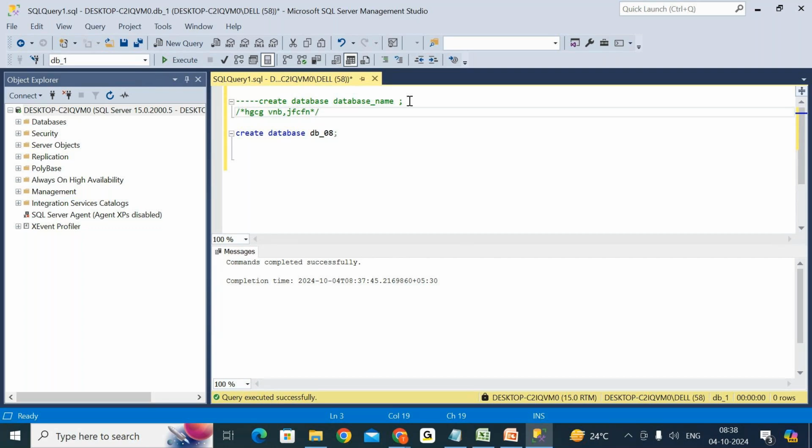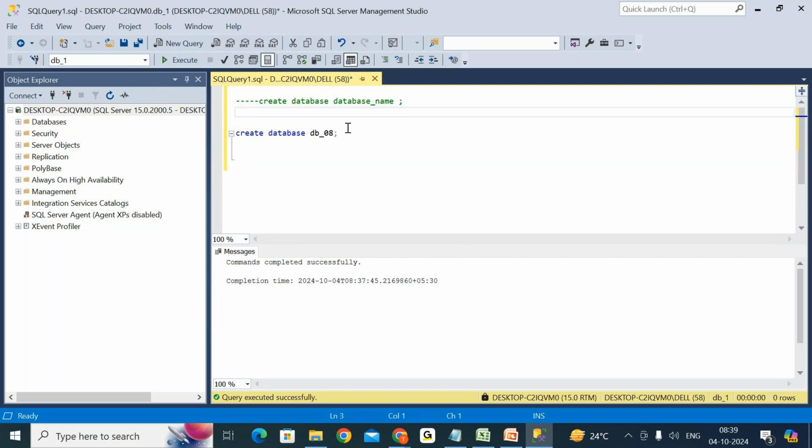Whatever you write between these, here, maybe here also, all these lines will be commented out. So to comment multiple lines, we use forward slash star, star forward slash. If you want to comment only a single line, we use this one. Remember this.